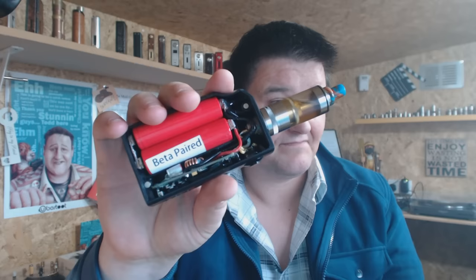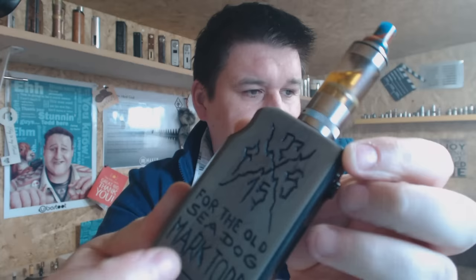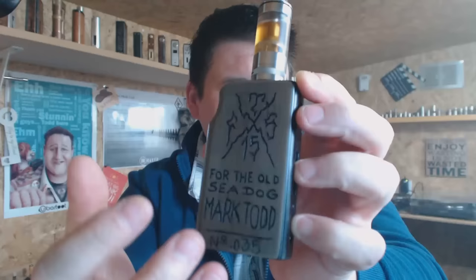Now, this is a dual 18650 350 Jai. And the internals are very, very tidy. And the thing about this is, it's 3D printed. That's 3D printed. You know, he's hand engraved all that himself. That's why it's got that kind of rough look to it. But that's 3D printed.